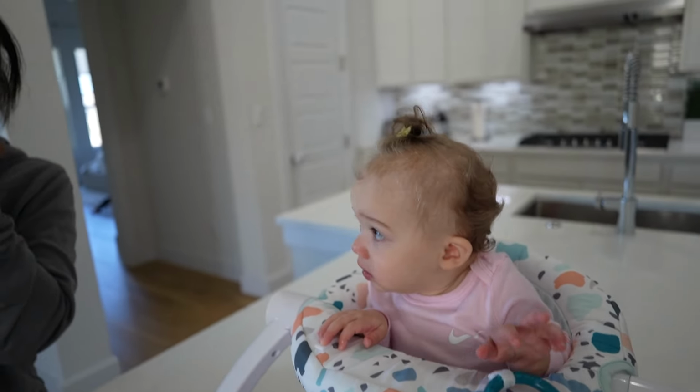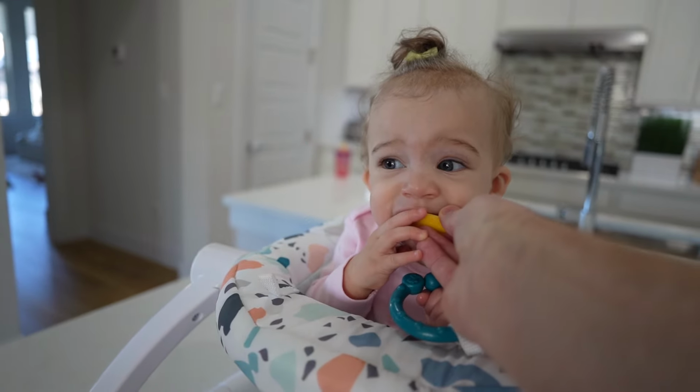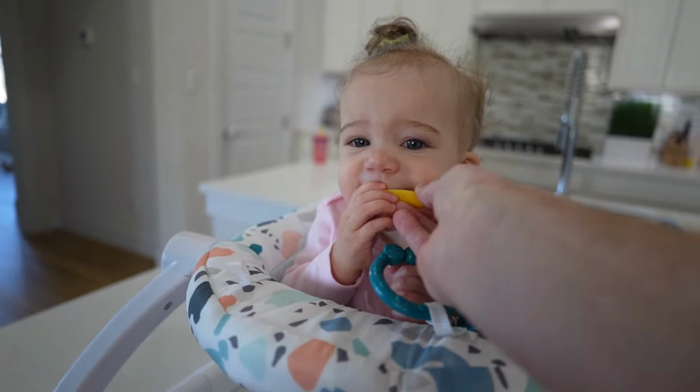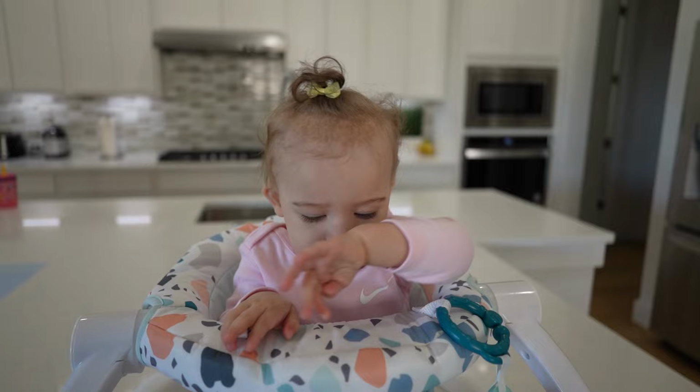Yeah, she makes this funny face. Oh my goodness. Oh, she's getting in on this one. What's the verdict? Nothing? She didn't really care about it? I don't think she doesn't like them, and I don't think she likes them. She's just kind of like, whatever.